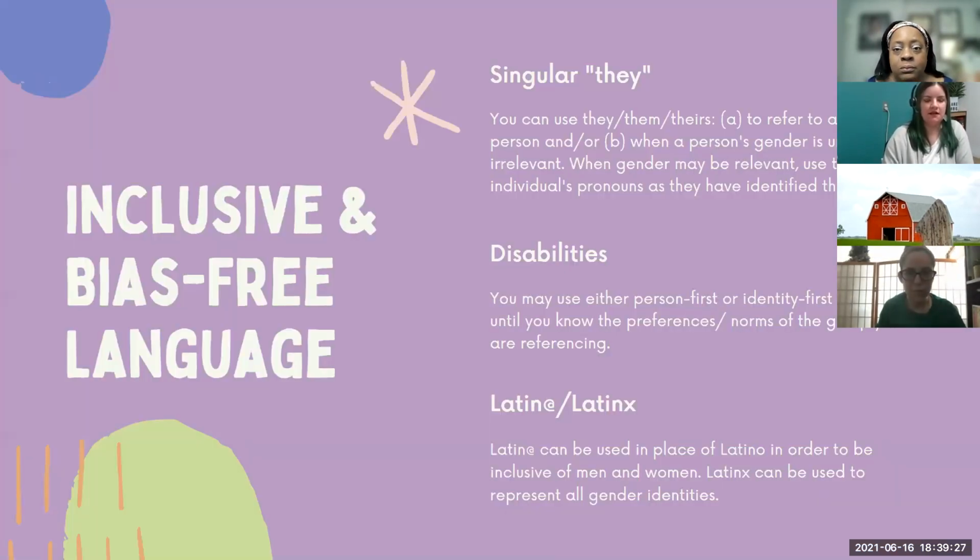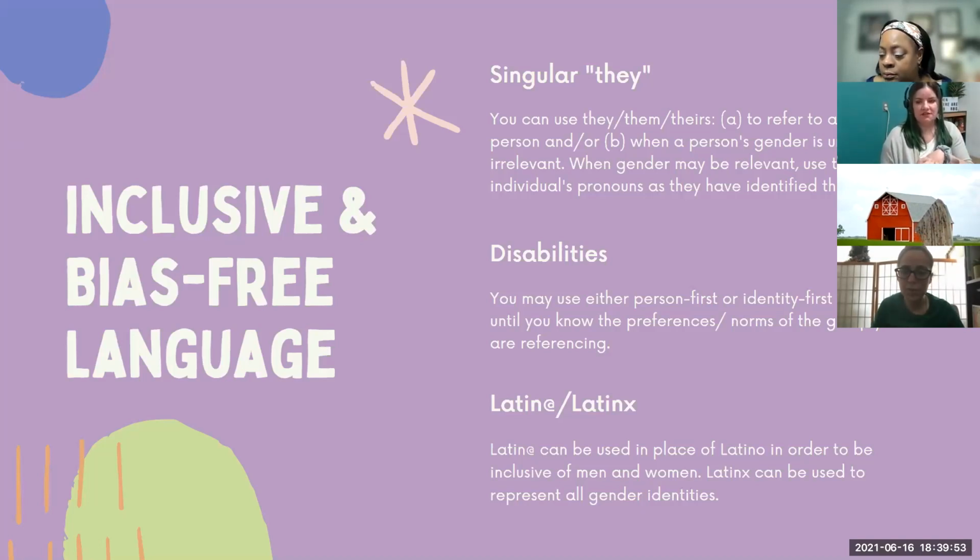So first, going into 7, APA really highlighted that they wanted to have an emphasis, from a style perspective, on using inclusive and bias-free language. Some of these are recommendations that either didn't exist in previous editions of APA, or they've been updated because maybe some of the information was a little outdated or incomplete. So I want to make sure I drew your attention to this.